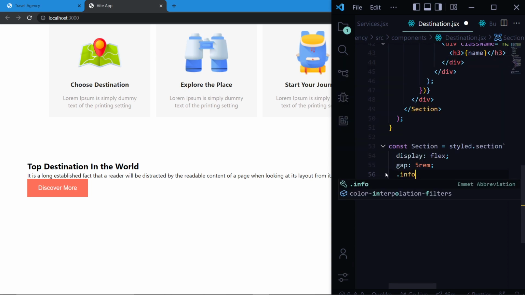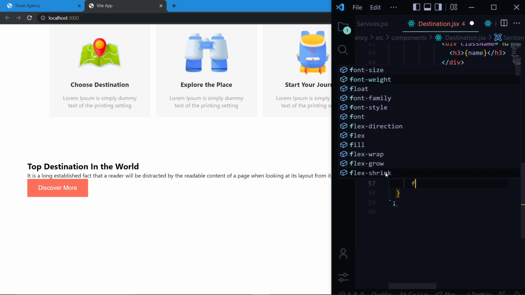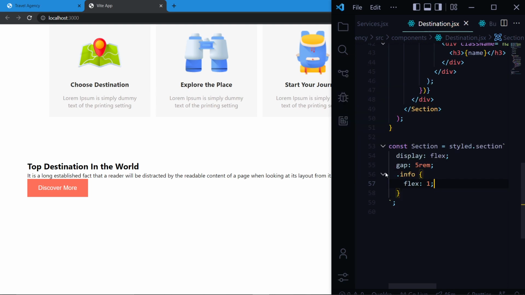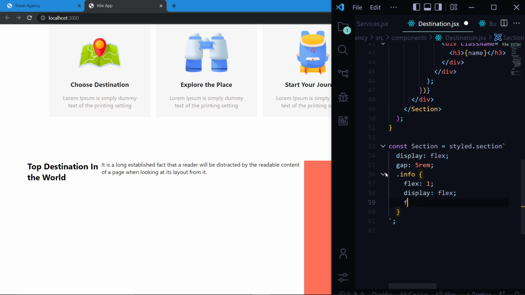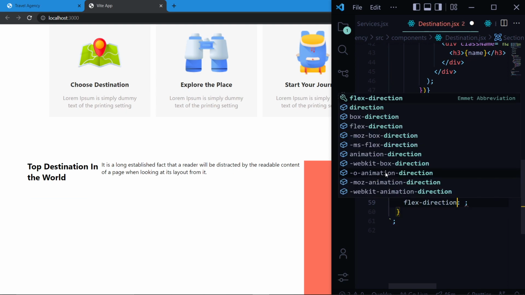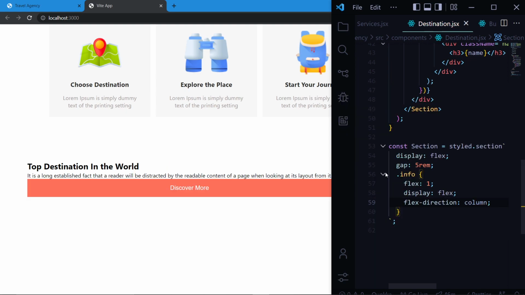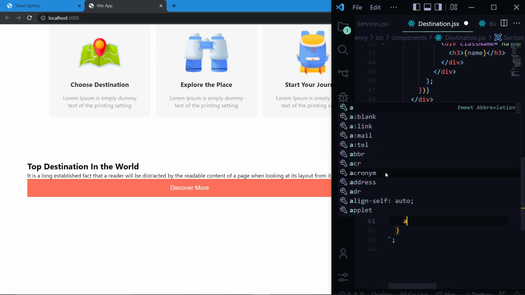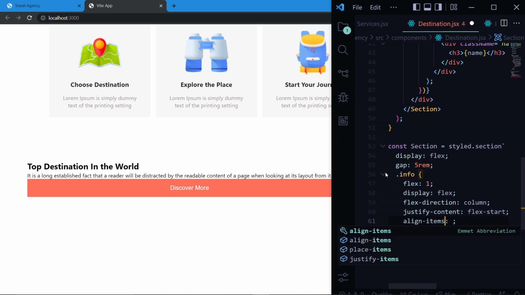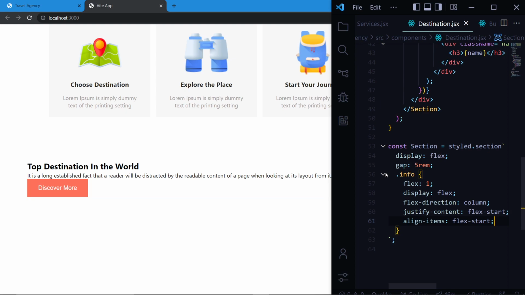Select info, give it flex 1, display of flex, direction of column, justify content of flex-start, align items of flex-start as well. We'll give it a gap of 3rem.